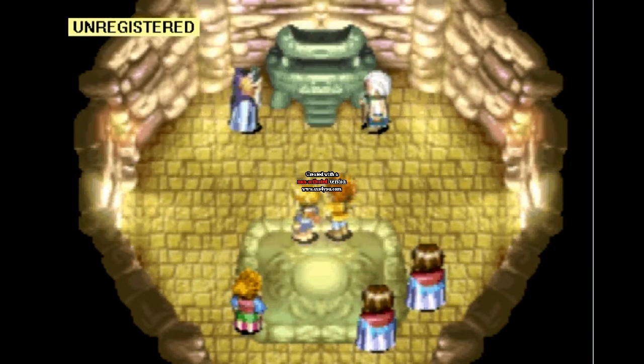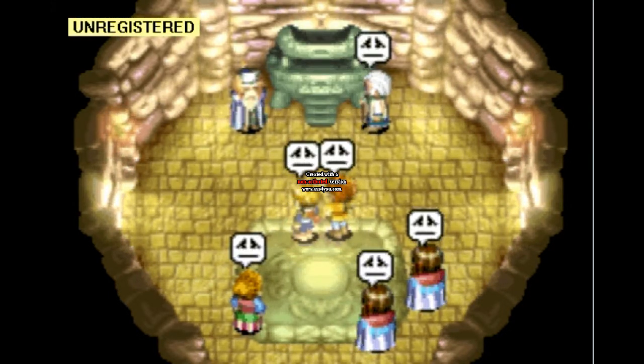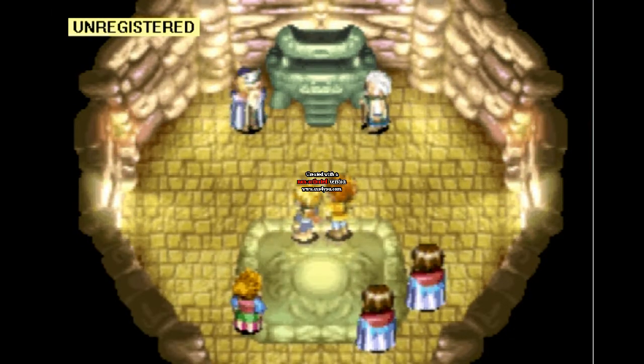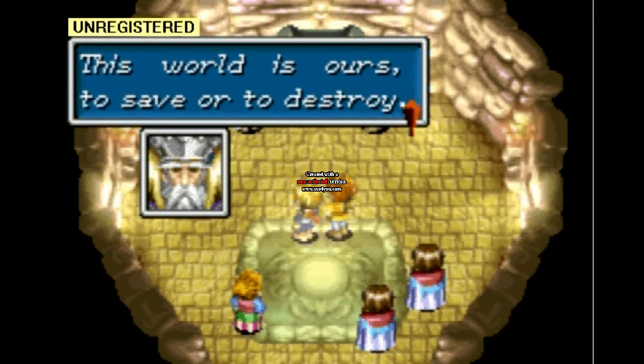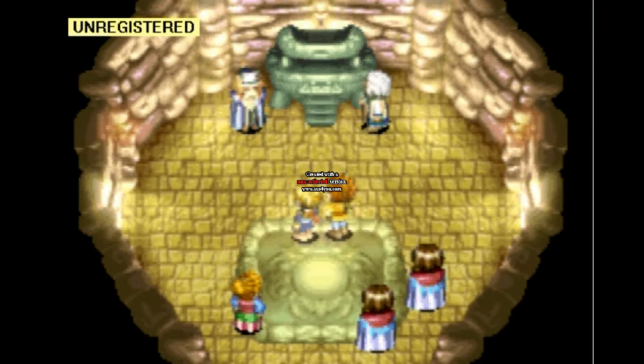Okay, and what happens if that power is... Uh-oh. The whole world? That makes sense, yeah. That's what we were tasked to do. I love this quote here. The world is ours, to save or to destroy. Or an action may bring about its destruction. That's a very profound quote. I actually like that.